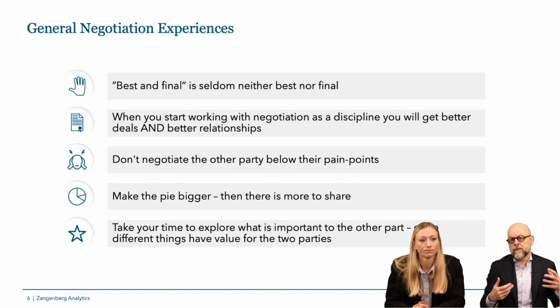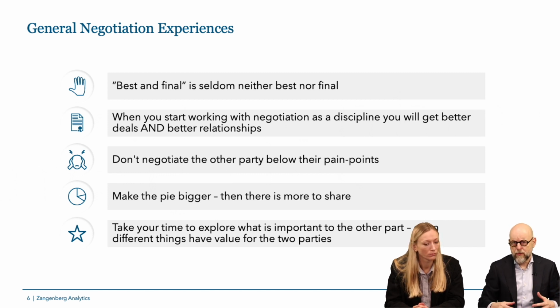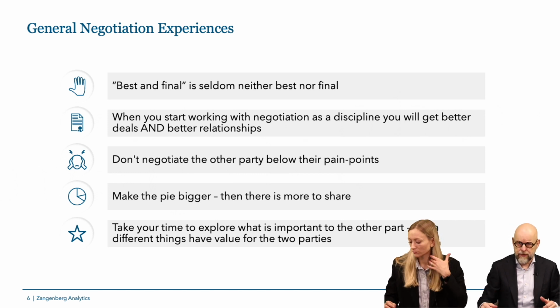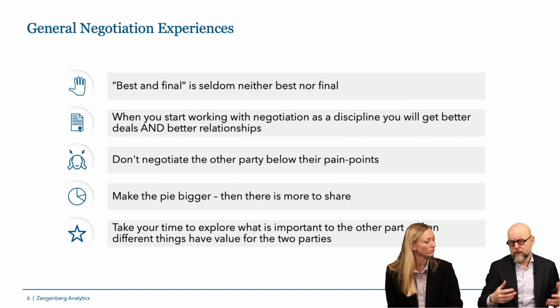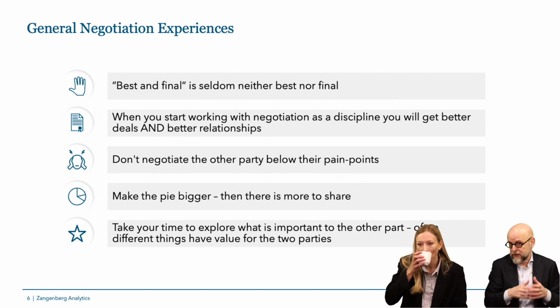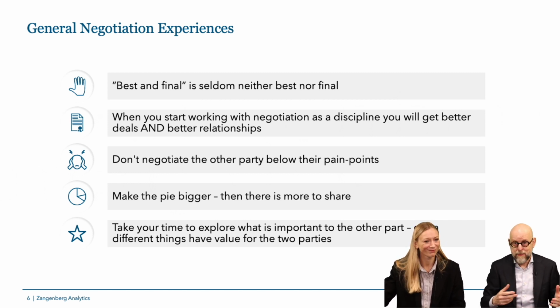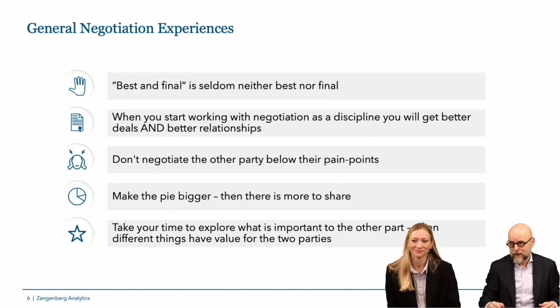Whenever you're negotiating something that has the element of repeated games, so whenever you negotiate with someone where you expect to negotiate again in the future, these are general negotiation advices that will apply. So it doesn't really apply when you buy a house, because that's not a repeated game. You shouldn't be that worried about the pain point of the other party. You should be more concerned with whether you will be able to sell the house yourself and not lose money. So it doesn't apply for the kind of single negotiation game, but for everything repeated, these are very good advices.